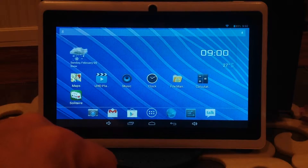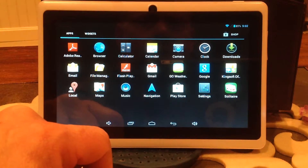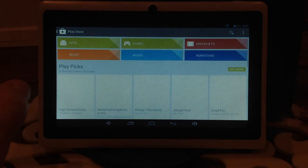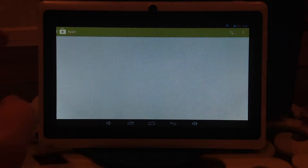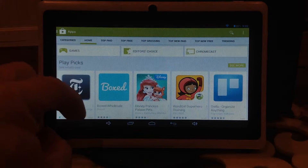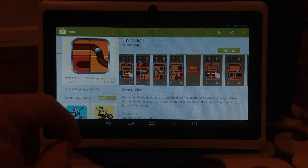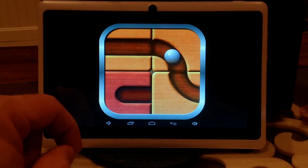Calculator and other things — if you need any more apps, what you can do is come to this button right here if you want more applications, and click on that. Then you come up here to shop and click on shop, and then the store loads up. These are things that you can download — there's games, there's apps. You can go and see what the top free ones are — you can get free ones, that's probably the best bet. There's a lot of things you can download here. So here's some free games — I can get whatever I want. To download it, you just click on it and download it.